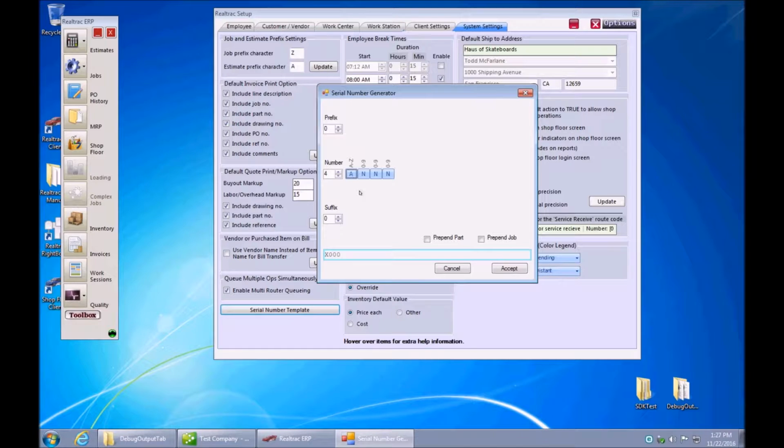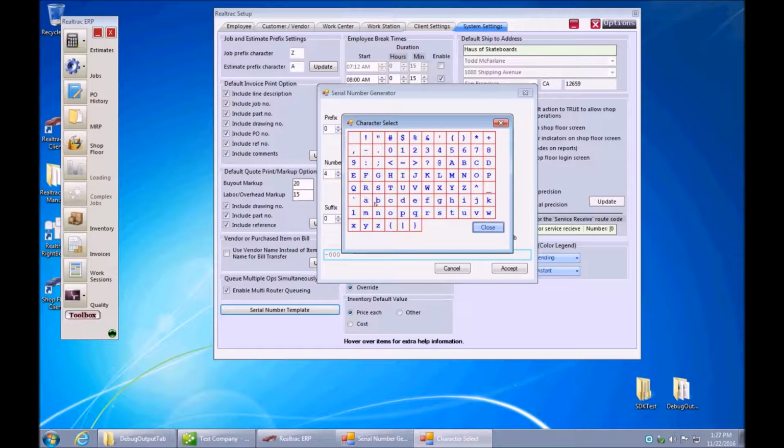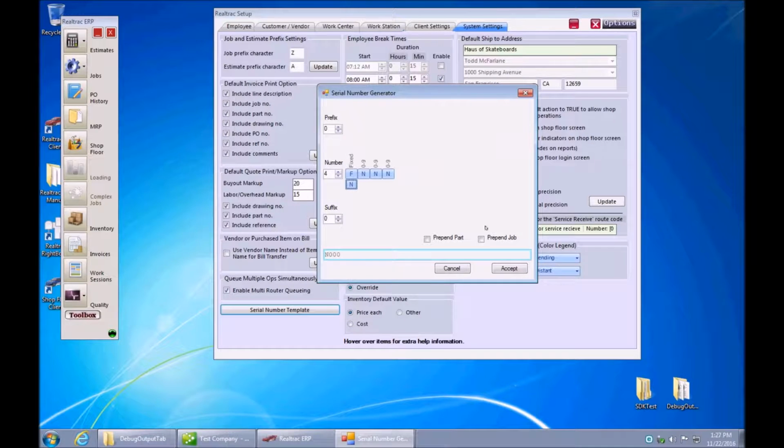If we click the location again, we see an option called Fixed. In this case, if we wanted the first character of our serial number to always be a specific letter or character, we could select this fixed option, then click on the little square below to assign a specific fixed character that we want. So let's say I always want the first letter to be an R. I would choose it, and now we can make our serial number that would be R, an automatically incrementing set of digits. Note as we make these changes, the preview window below is giving us a preview of what the serial number will look like when we accept it.